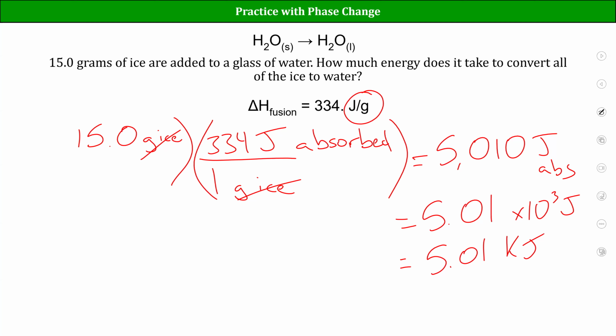Maybe it's just a pet peeve of mine, but I really hate not having ice in a cup that should have ice in it. So when the ice melts, I always get up and refill, put more ice in my drink because I want it to be at 0 Celsius.